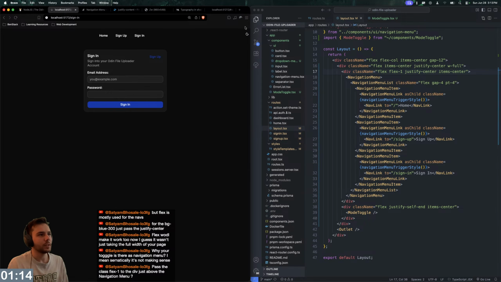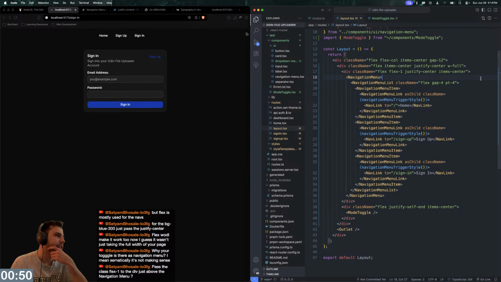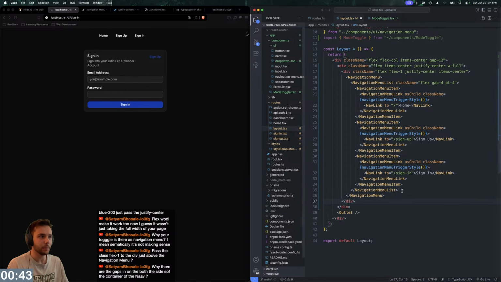It's almost like we need this on its own layer, right? That did kind of fix it. We need this button on its own layer, I guess. So, you know what we could do? We could just ditch. So we need this item center, justify center with full. I'm just thinking about how to put it onto its own thing, right? Because if I got rid of this, then that fixes the alignment problem, right?